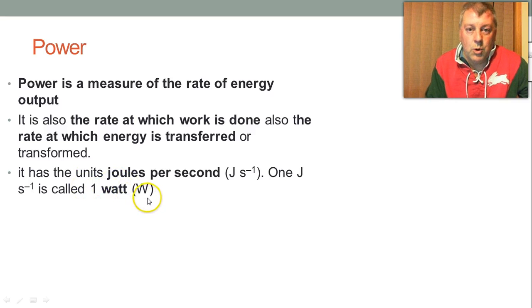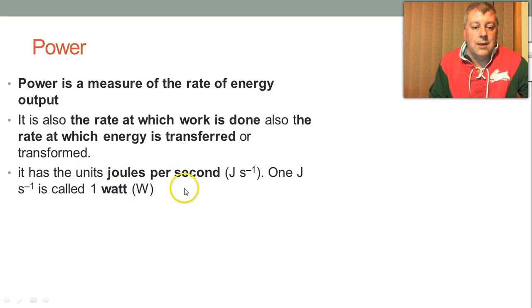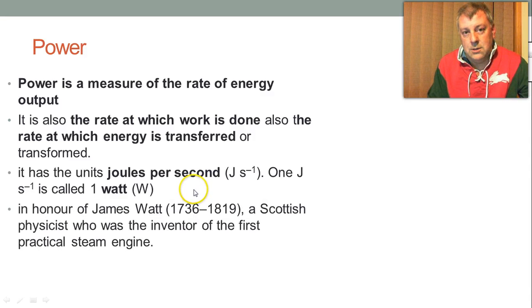And we've used a watt before when we did electrical energy, and that's a W, not to be confused with the W for work, which you find in your formulas. Now the watt is in honour of James Watt. I might not have mentioned this when we did electrical power, but he was a Scottish physicist who invented the first steam engine.